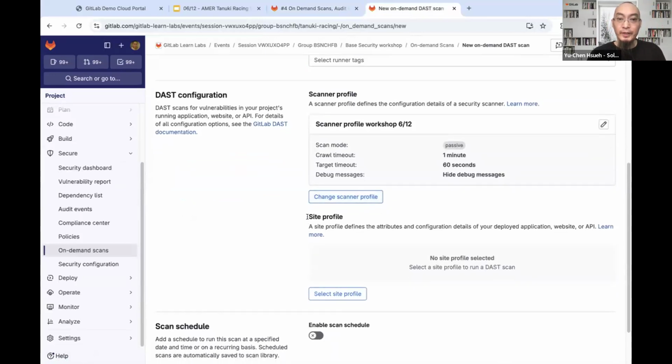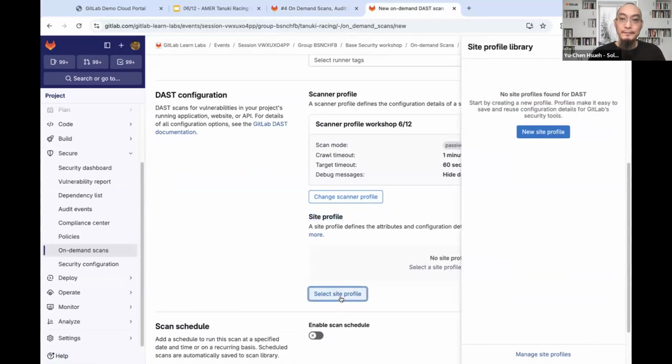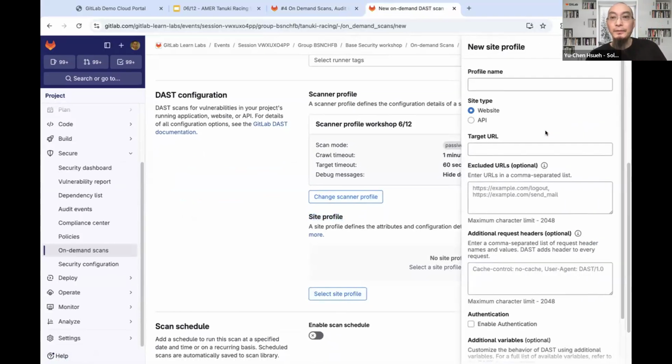is we're going to go to site profile. All righty. We're going to hit the select site profile button, new site profile. I'll just call this site profile workshop 612. It is a website. Okay, we do support API security scanning as well, but in this case, it's a website.